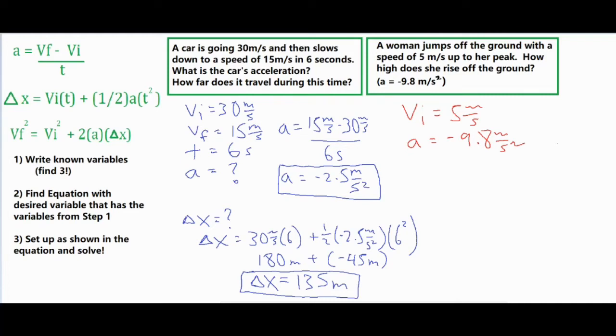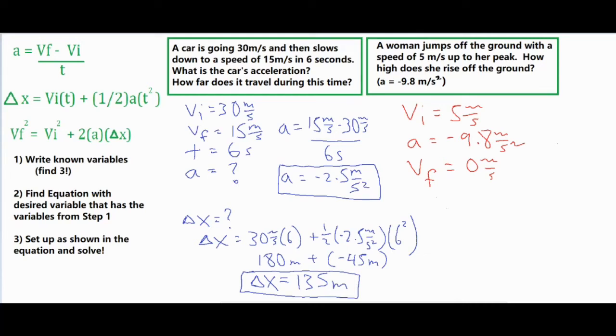So you're going to do one of two things when you're missing your third variable. The first thing you definitely want to do is look for a variable that is implied, which oftentimes is a zero. If something is starting at rest, you have a zero. If something is ending at rest, you also have a zero. In this case, something is rising to its very peak, and once it reaches its maximum height, its instantaneous velocity at the very end is 0 meters per second. Okay, so you try to find a zero if possible, and if not, then you may have to use a second formula in your whole problem solving process to help you find that third variable.